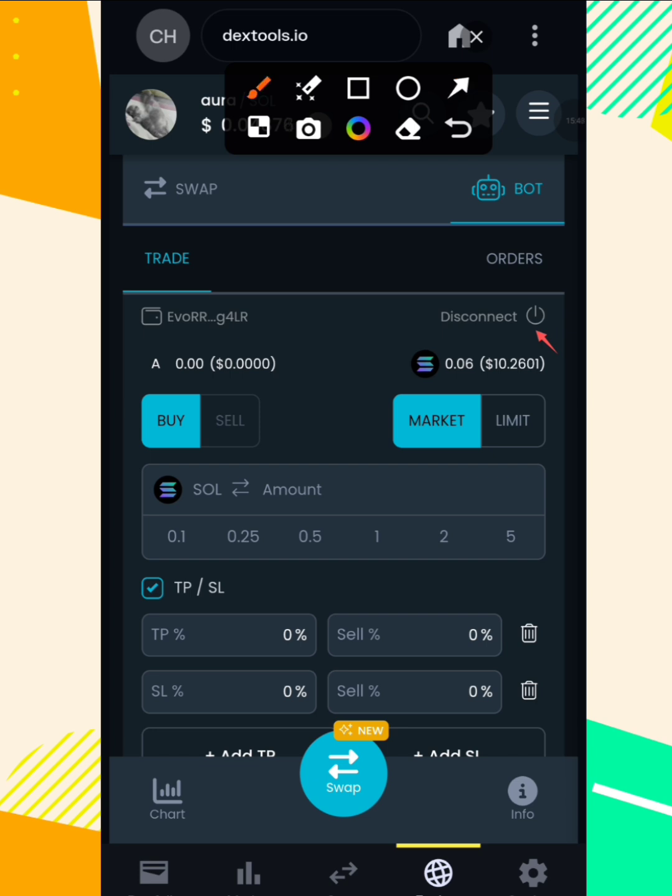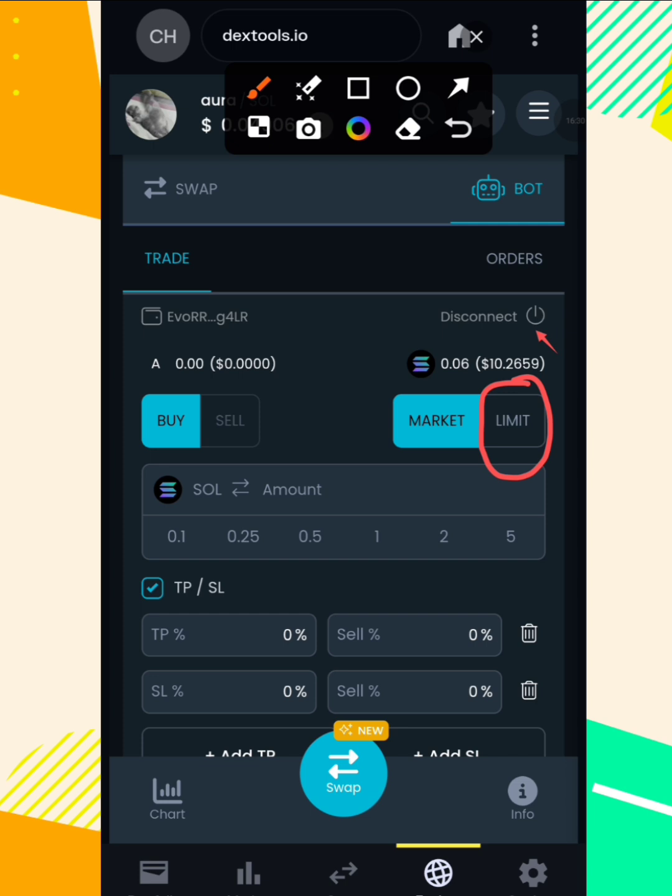Now another thing you have to decide is, do you want to buy with market order, or you want to buy with limit order? Look at market order. Market order is highlighted. That is, if I want to buy now, I'm going to make use of market order. And what is market order? Market order allows you to place an order and it will buy for you instantly.